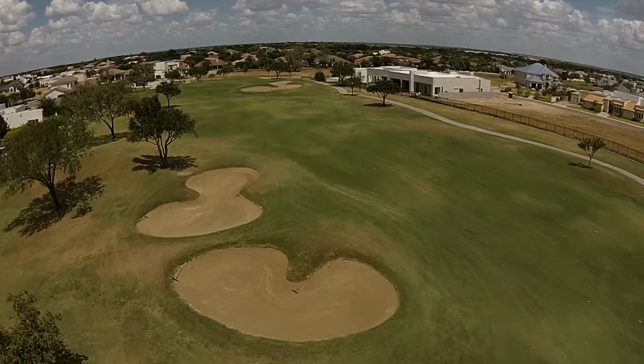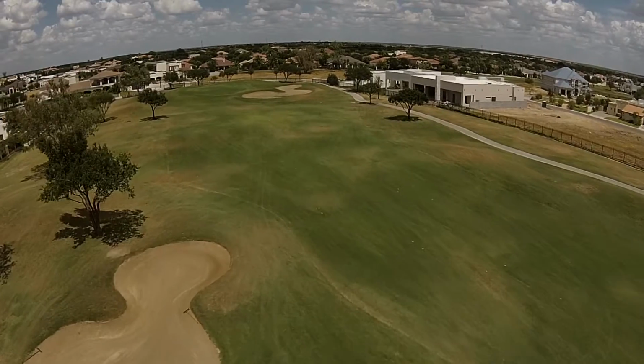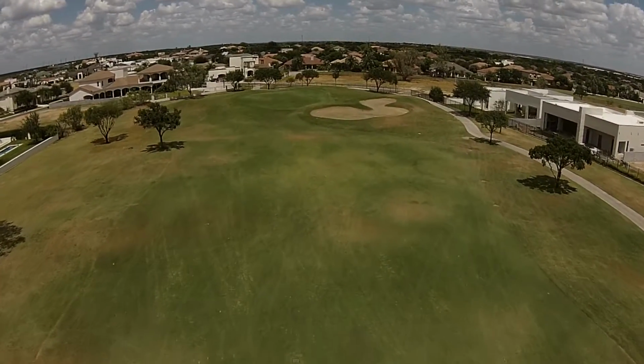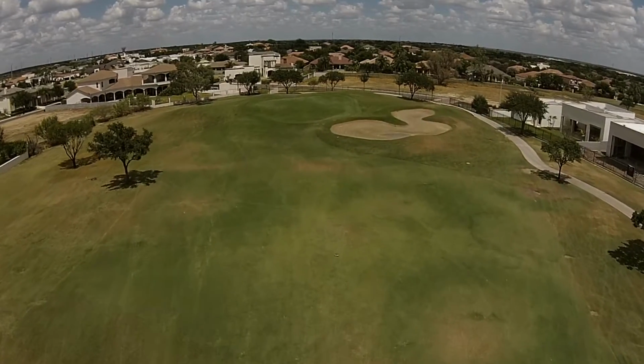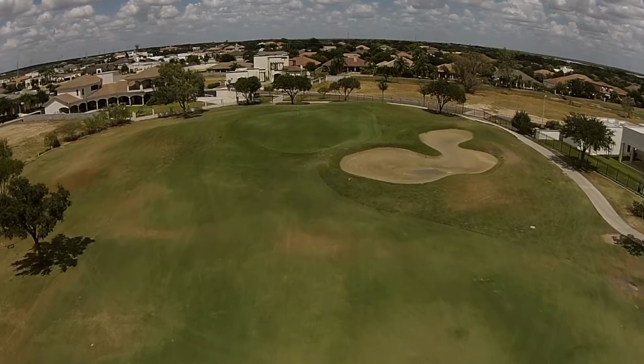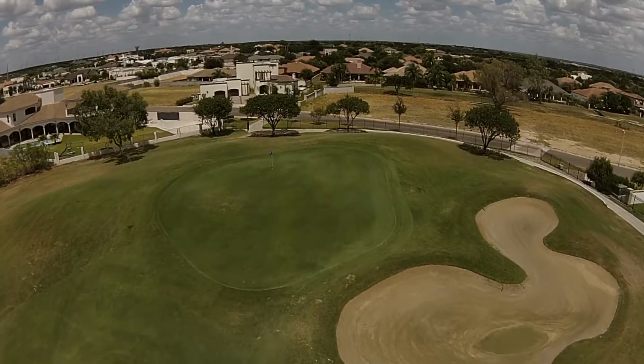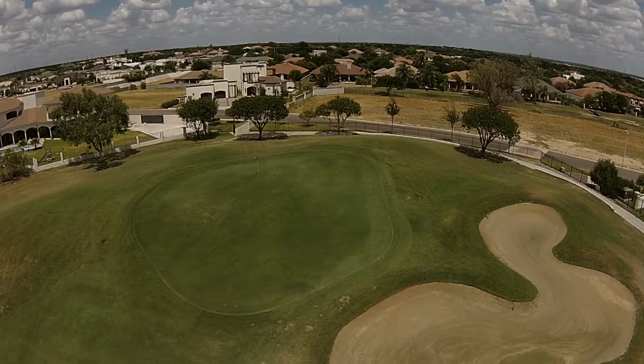Accuracy off the tee will result in a short iron into a deceptively challenging green complex that slopes to a lower plateau in the center of the green. An exciting and strategic short par 4 best describes this opening hole for the back 9.